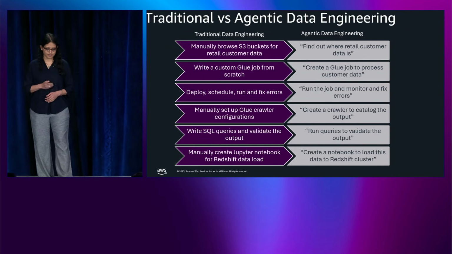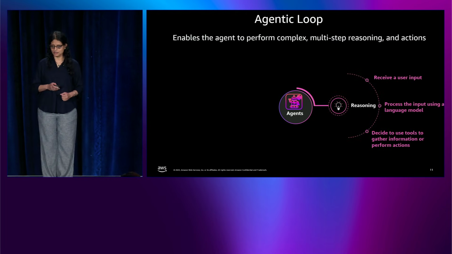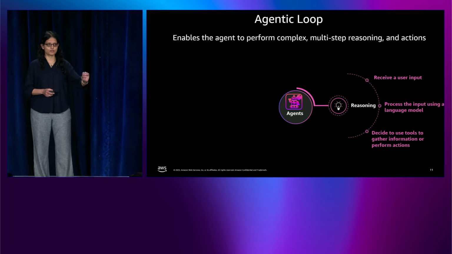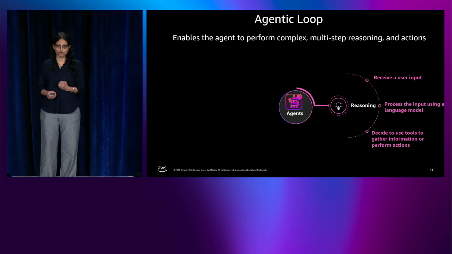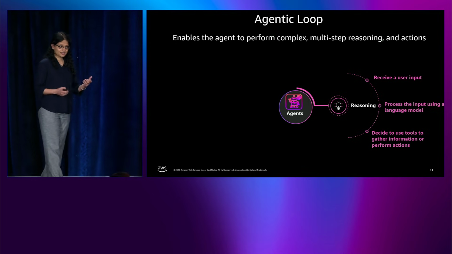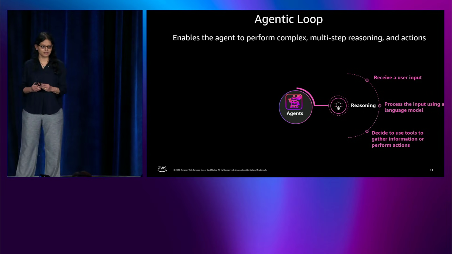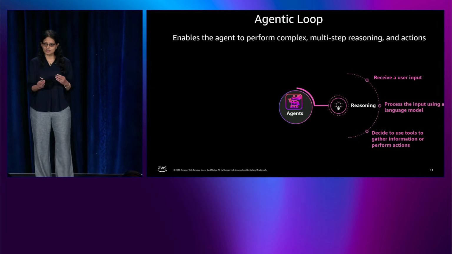So how is this possible? This is where the agentic loop comes into play, where you have an agent, where we exactly ask the same question for the retail customer data set, process it, validate it, and upload it to a data warehouse. This is your question. Your question becomes the goal for the agent. It has cognitive insight. So as a data engineer, once we get the requirement, we try to understand it. We try to plan it. We try to take action. Then once the action is performed, we try to make decisions. So all of this is the reasoning.